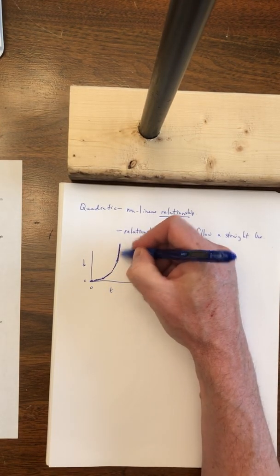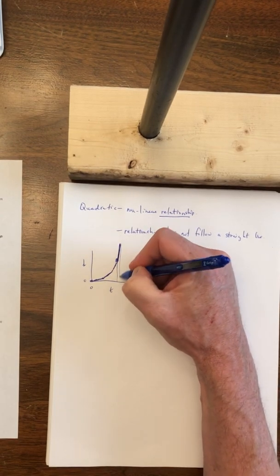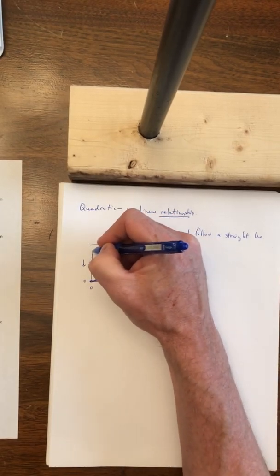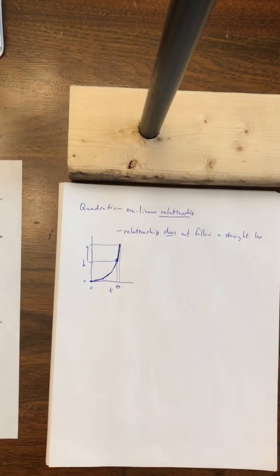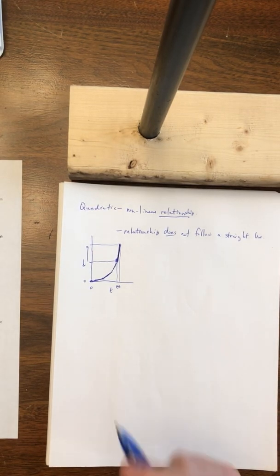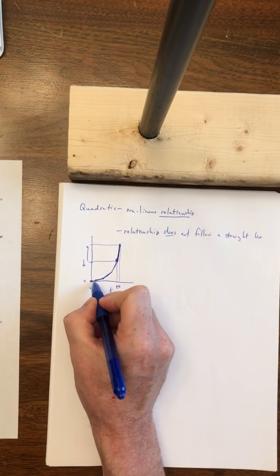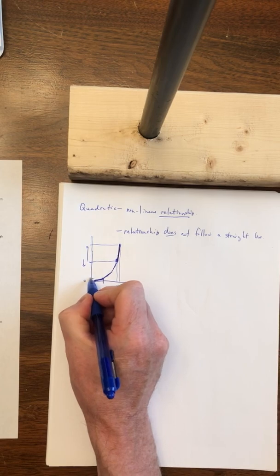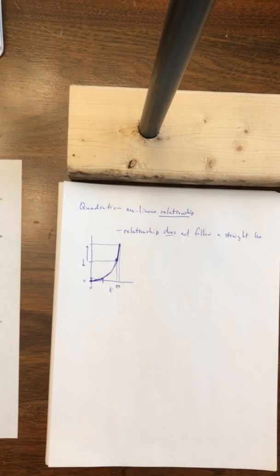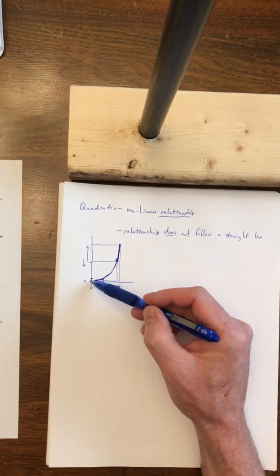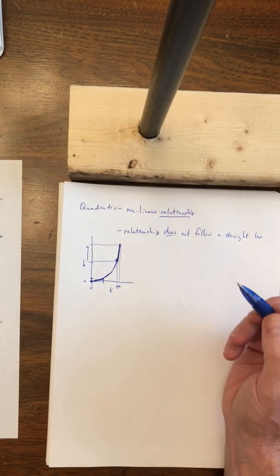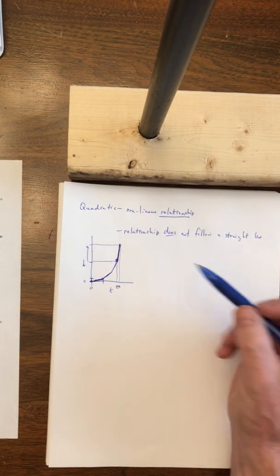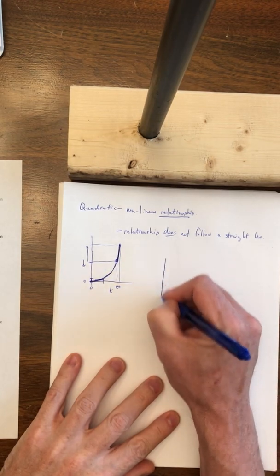And especially between, say, this point and this point, we have very little time elapse, but it's gone a huge distance. That tells us it's going very fast. Big distance in a little time. Down here where the car is starting off, in a lot of time it only goes a little distance. That tells us it's going slower. And because the line is getting steeper and steeper, it tells us that the car is accelerating.